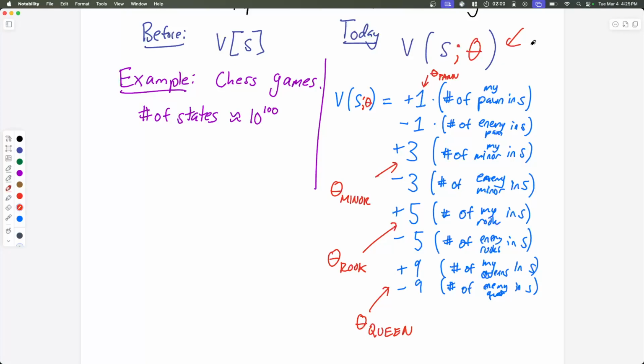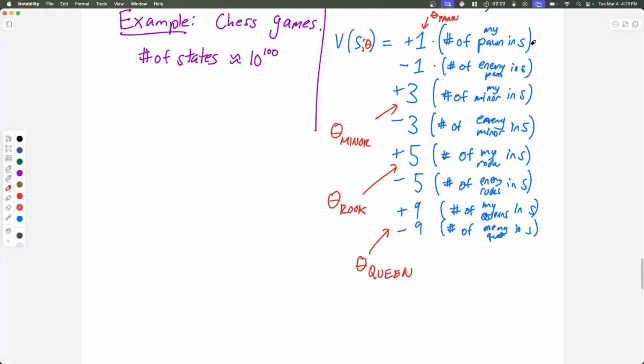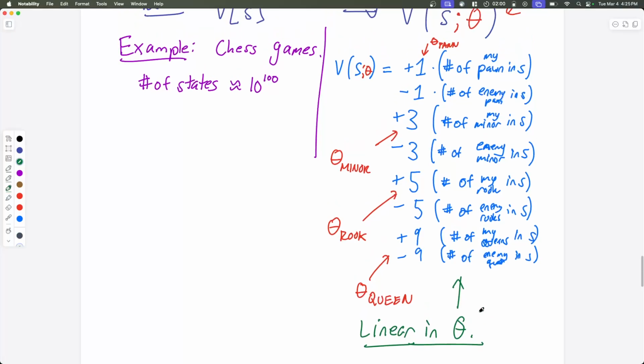Okay, I think what you're asking is, right now, the function that I've written turns out to be a linear function of theta. So this function, as written, is linear in theta. Why is it linear in theta? It's linear in the linear algebra sense, right? If you double theta rook, all the things that appear are theta rook times something. So if you double theta rook, all the things that involve it get doubled. I think what you're asking is, could you have a non-linear function?